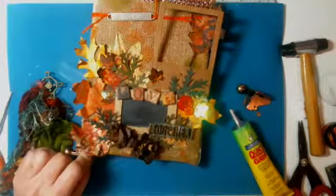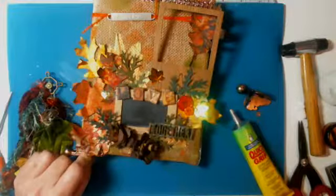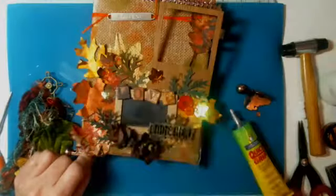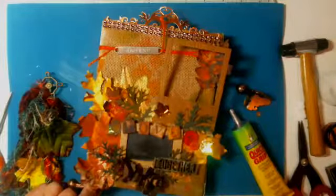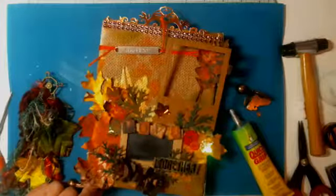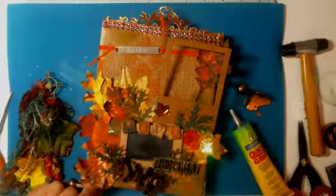Well, we were trying to come up with something, all three of us, where we had 3 projects that all worked together. And Darcy started, she had her little banner mini album idea. And then I was like, okay, what am I going to do? I don't want to build another box to hold the banner. And I had one of these burlap frames, but it was by a different company.